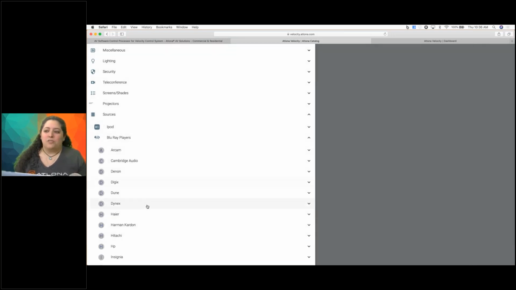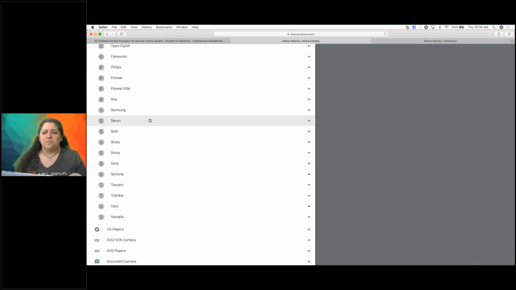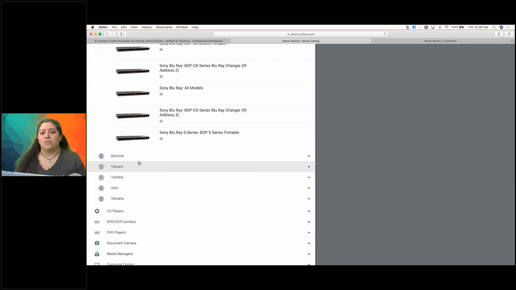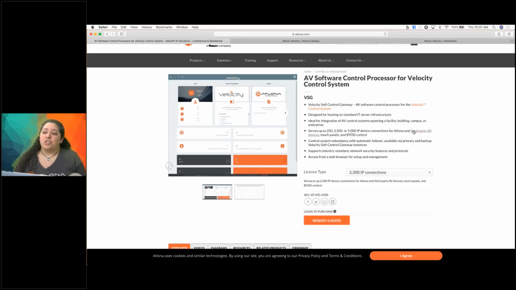You'll notice we have a ton of manufacturers already loaded in here, and different models of each of those manufacturers. So this is a great resource that's available on the Atlona website if you ever need to check and see if those Velocity drivers are already built into the box.